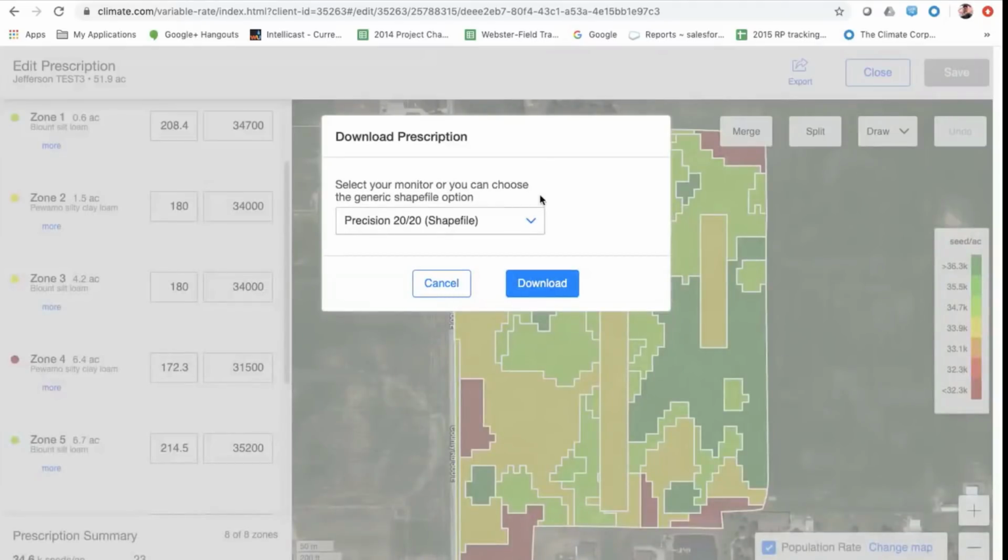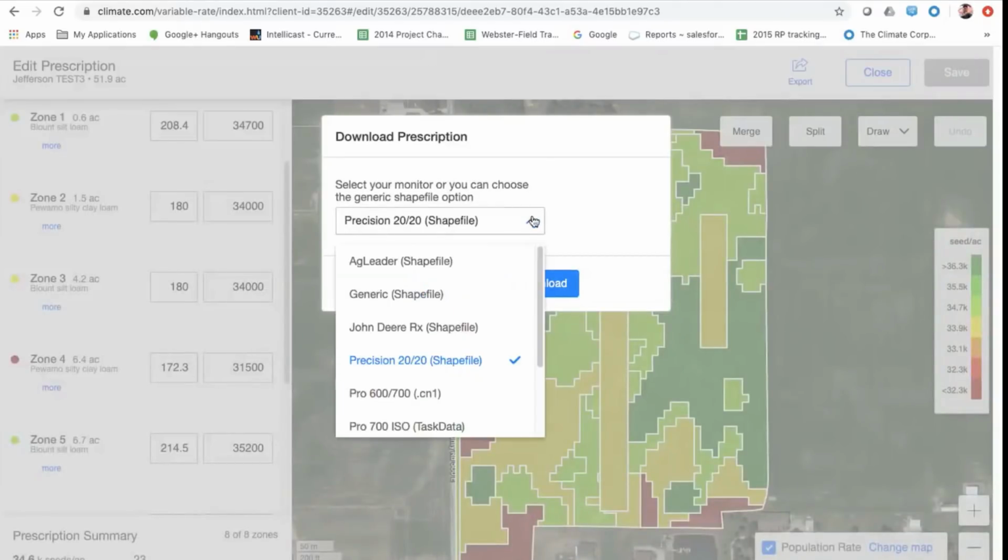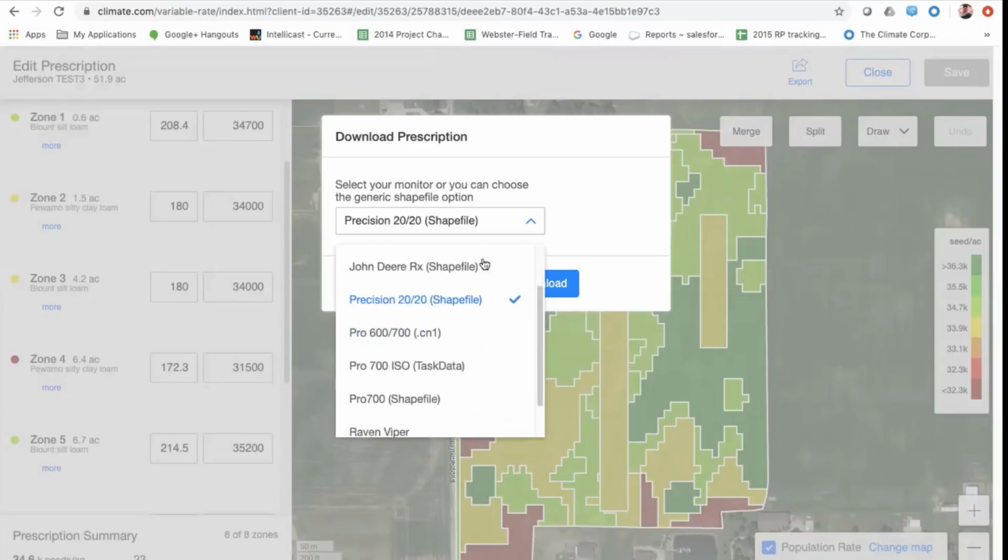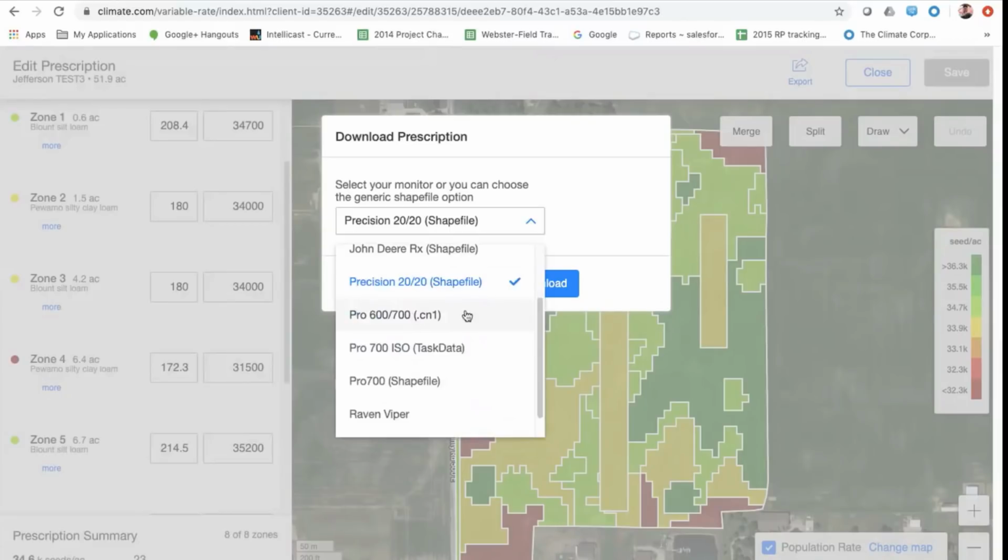And you'll see it'll then ask, how do I want to download it? So we've already in advance, so you don't have to do any kind of file conversions or anything like that. If I am running a Case Pro 700, I'm going to click on Pro 700, in which case it's going to take this prescription, it's going to download it as a CN1 file, which is what the Pro 700 requires, and I'll be able to do that.